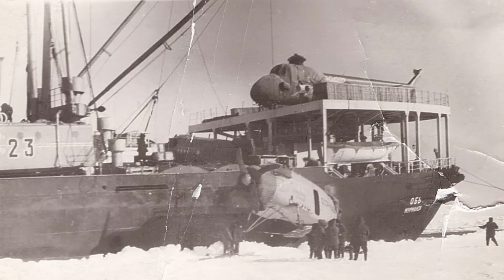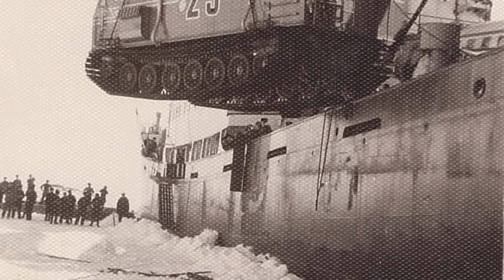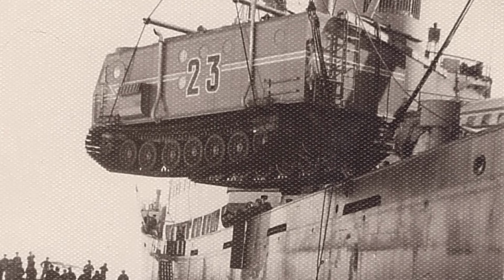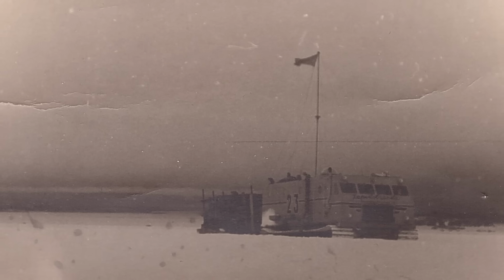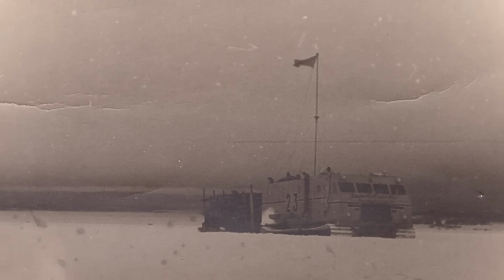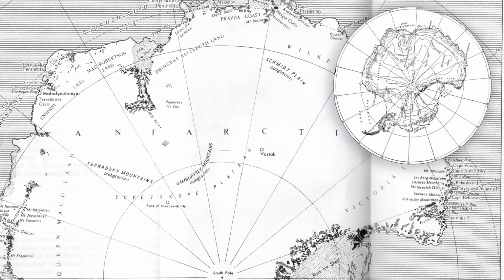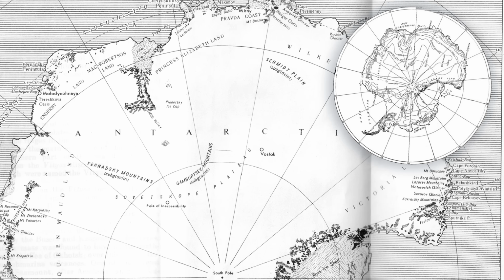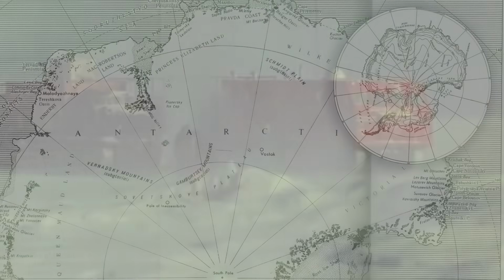Upon arriving in Mirny in early 1959, the Kharkovchankas were offloaded and immediately put to work. The Soviets had in mind for the 4th expedition an incredibly ambitious trial for the new tractors, a full traversal from Mirny station on the Pravda coast all the way to the geographic South Pole, where the new US Amundsen-Scott base was located, and back again. A full journey of over 5,500 kilometres, spanning some of the coldest, least understood areas of land on Earth and operating at altitudes over 3,500 metres above sea level.